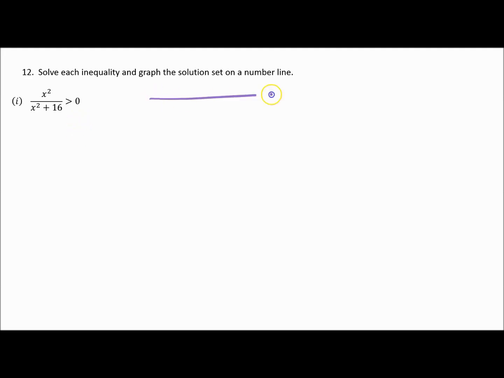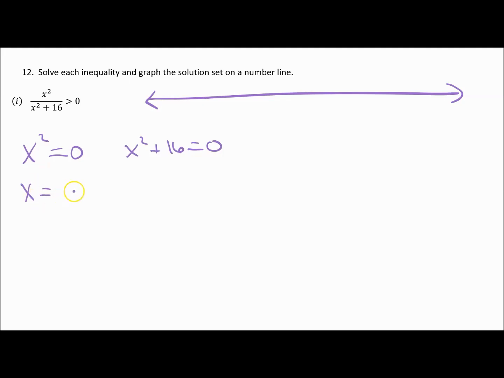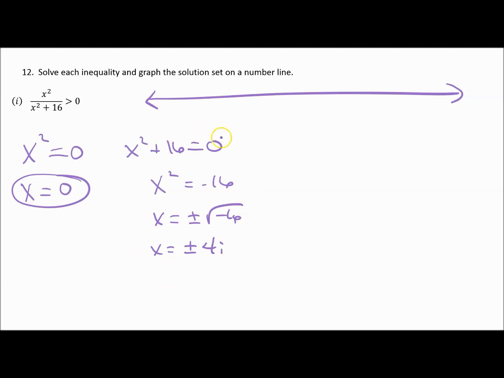We need to figure out how to break up our number line. Okay, so I set x squared equal to 0, and I set x squared plus 16 equal to 0. Well, x squared equals 0. I take the square root of both sides, and I get plus or minus the square root of 0, which is just 0. So that's going to go on my number line. I subtract the 16 over, because this wouldn't factor, and this is a way to solve. Take the square root of both sides, and I get imaginary numbers. Okay, right? Imaginary numbers do not go on a number line. Number lines are just for real numbers only. So this didn't give us any real value solution. So the only thing that goes on my number line is 0.